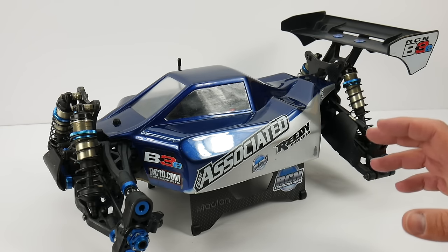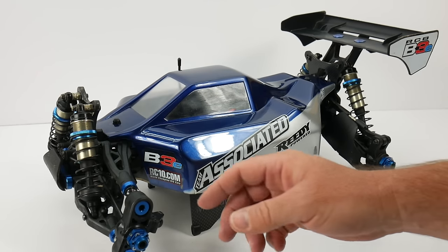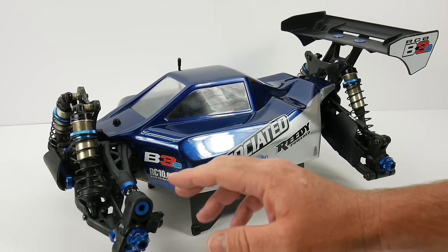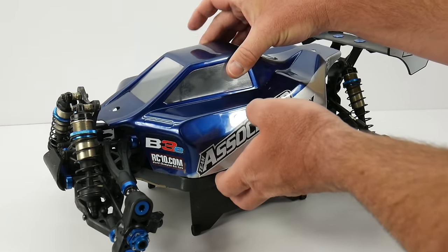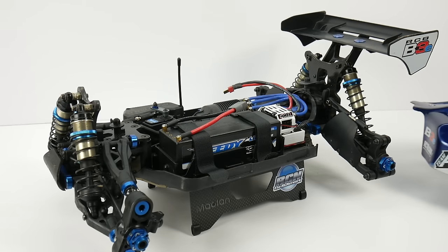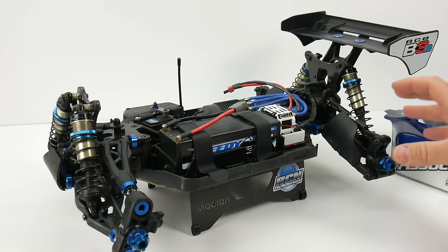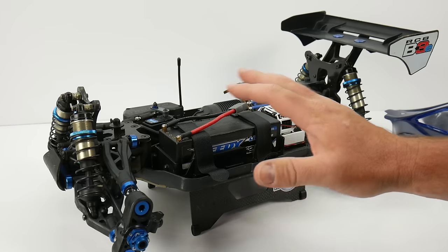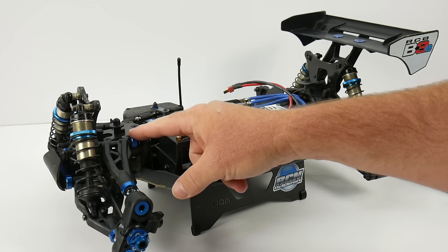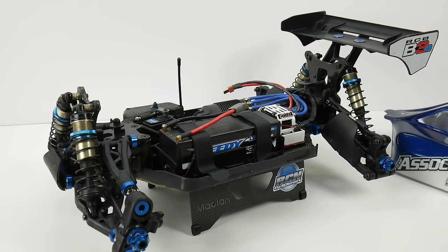You do get some really cool items right out of the box. I mean, you get all aluminum shocks, aluminum caps. You get all these little bits and pieces of blue that you're seeing here, that factory team blue. You do get full machined aluminum shock towers, although I have already switched these out to the carbon fiber version. Just lots of bells and whistles with this kit version. Carbon fiber top plate, all points of contact with any kind of hinge pin is done to an aluminum point. So aluminum. I mean, just the list goes on and on and on with this new B3E.